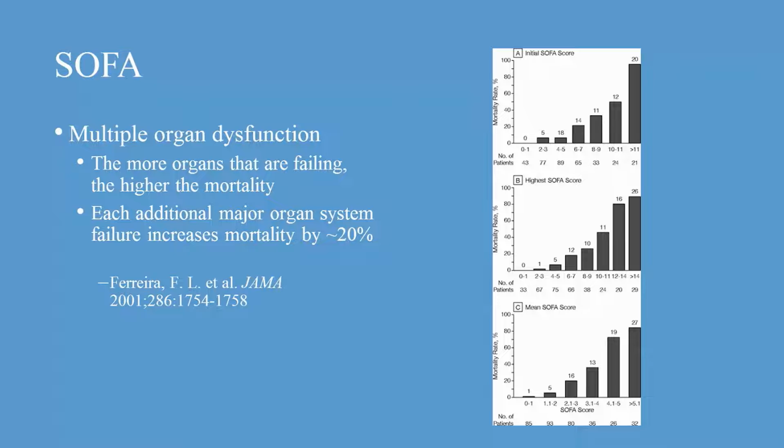Where it is of limited utility is that by the time you get that SOFA score, you've already got lots of organs failing. So it's kind of questionable how much does it really help a practitioner who's paying attention? Is calculating the score really changing your approach to the patient? But in any case, the more organs failing, the worse off the patient is, which certainly is intuitive. And the general rule of thumb, which still seems to be true, is that every additional organ system failing increases the mortality by about 20%.